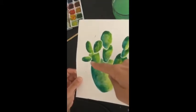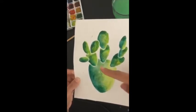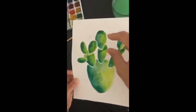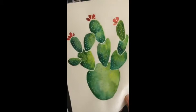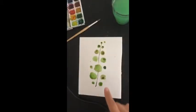So what we did here is that we had some dark green and we put forest green here, like a middle green, and then some yellow, and we used water to blend it. Everybody, I believe, has finished all the chunks, and we're going to wait till it dries, and then we're going to add little dots and flowers. So that's why we're working on our second painting right now.